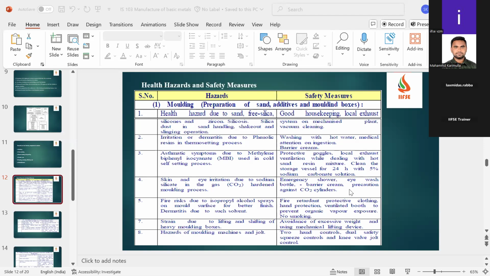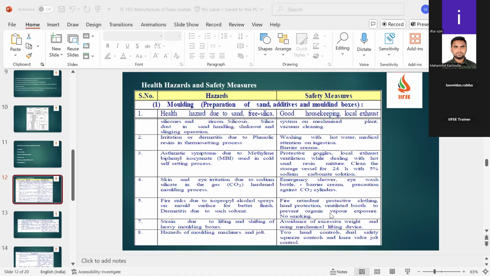What is the minimum temperature? When I say a combination of eye wash and body wash, you use the same water for your complete body wash and the same water for eye wash as well. You can guess, whether it is right or wrong, it is fine. What should be the minimum temperature of the water? Below 30, sir. Okay, good guess, you are close. Close to 25 degrees, sir.